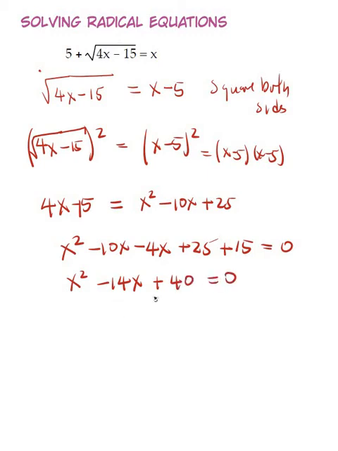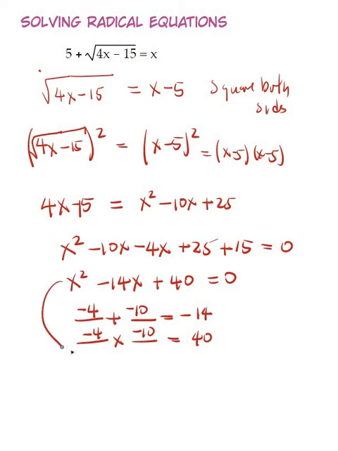Now this equation is easy to factor. You already know that two numbers adding up will give you the middle term, which is negative 14. And the same two numbers multiplying are going to give you the last one, which is 40. We're basically looking for factors of 40. Factors of 40 are going to be what? 10 and 4. But because 14 is negative, it's going to be negative 4, negative 10, because negative 4 plus negative 10 is negative 14. Negative 4 times negative 10 is positive 40. Aha! So this equation now turns into this.